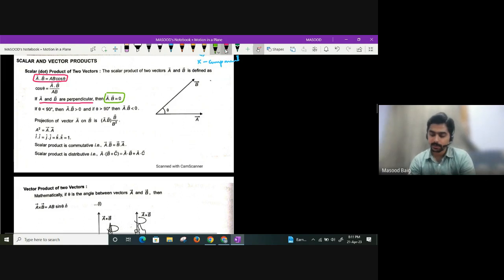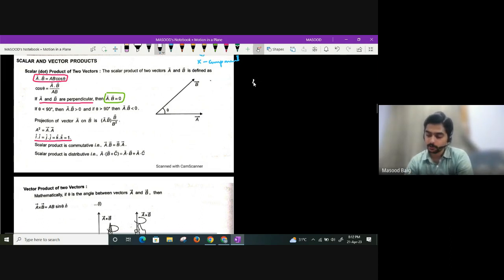Clear? In the same manner, also remember, i dot i, j dot j, k dot k will each be equal to 1. Right? The scalar product is going to obey the commutative law as well as the distributive law. It is not that essential again. Clear, all of you? Yes or no? And how can I write cos theta here?